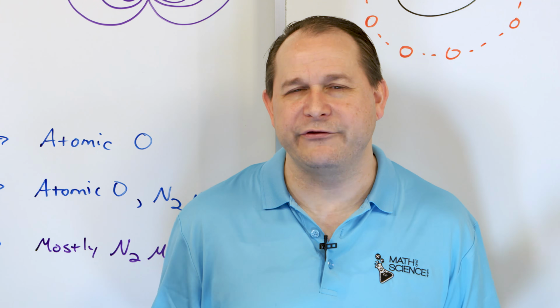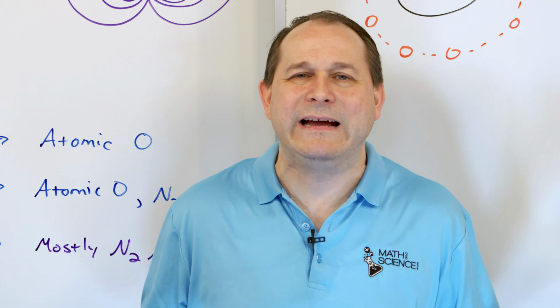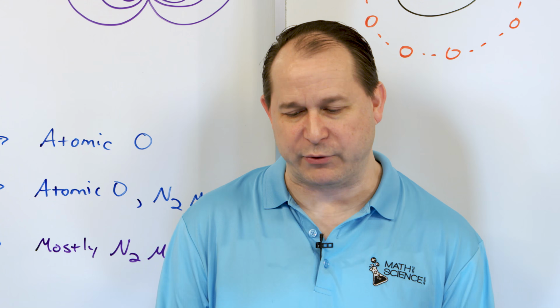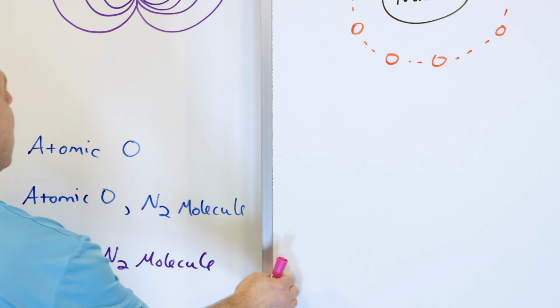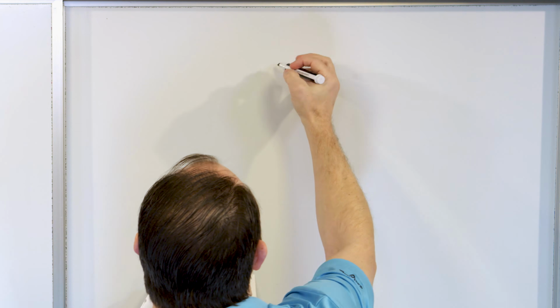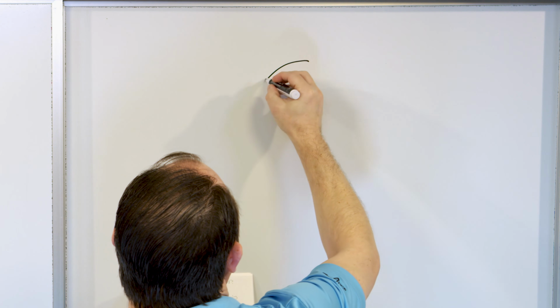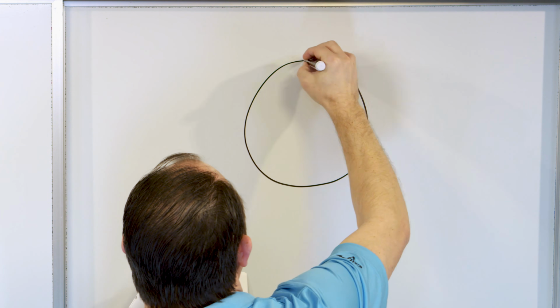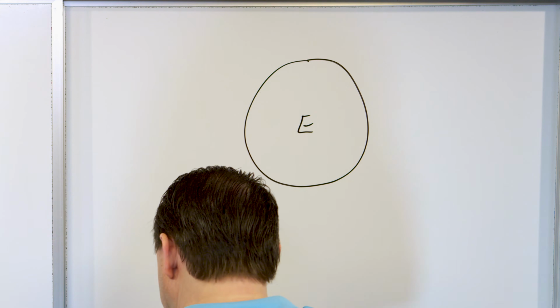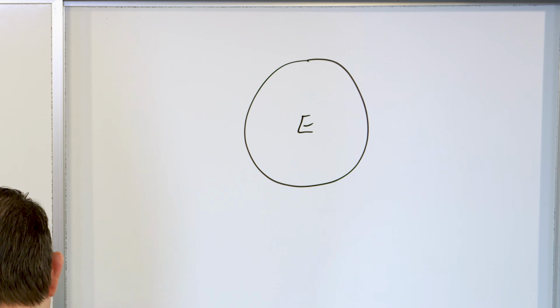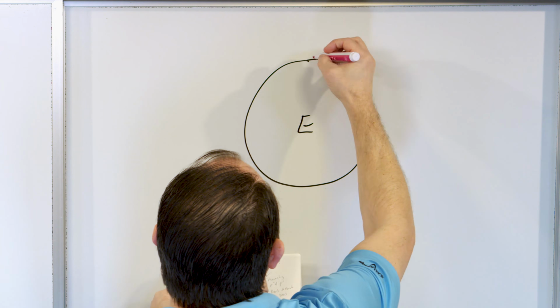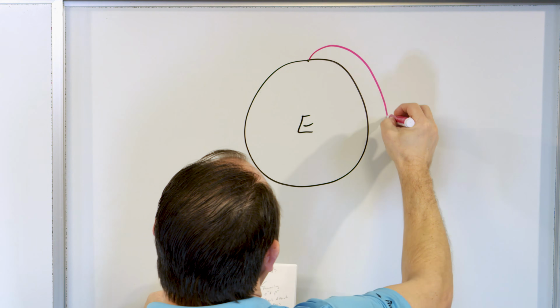And essentially, if you understand the aurora, then you can understand how any of these things work because they're all the same principle. So what we need to do is draw a little bit of a bigger picture, right? So up here, I'm going to draw the same cartoon that I drew below. So this is the Earth, right? And I'm going to draw it a little bit bigger just so that we have something a little bit easier to talk about.